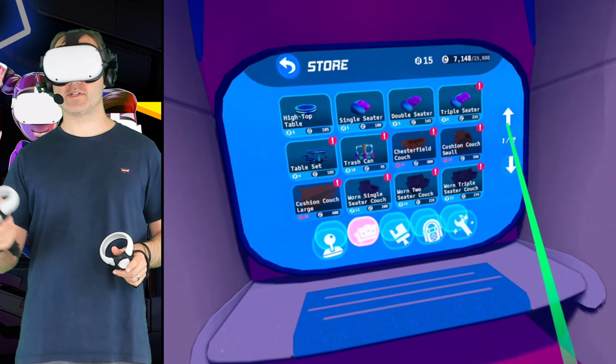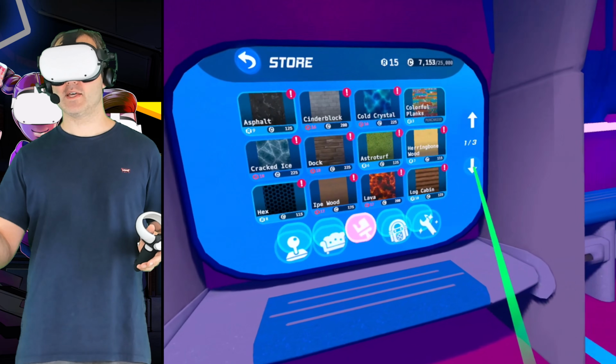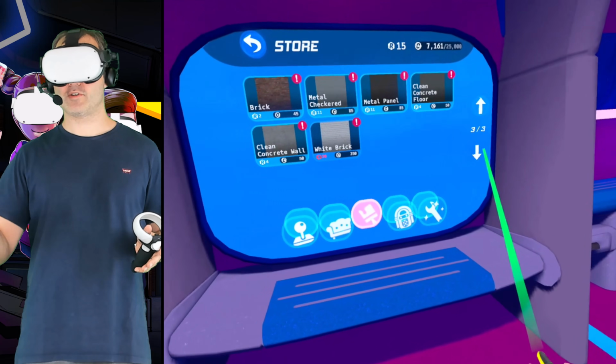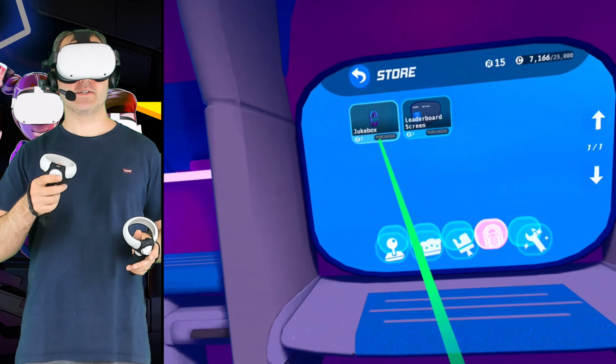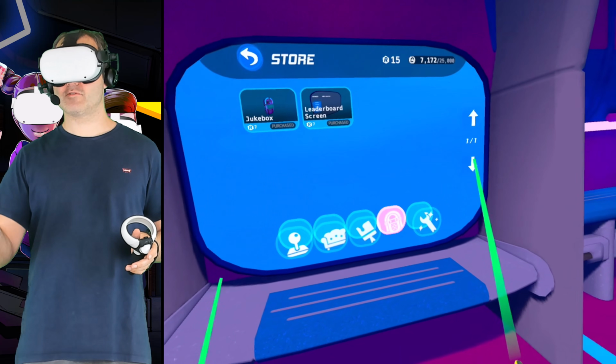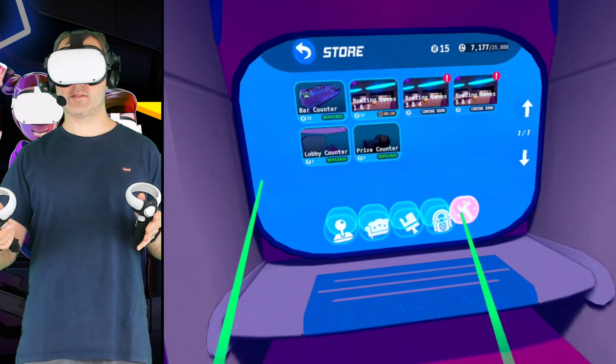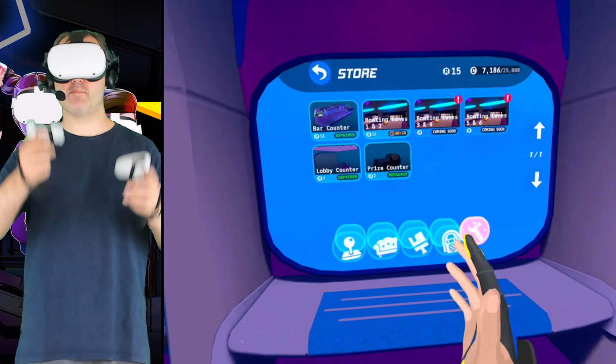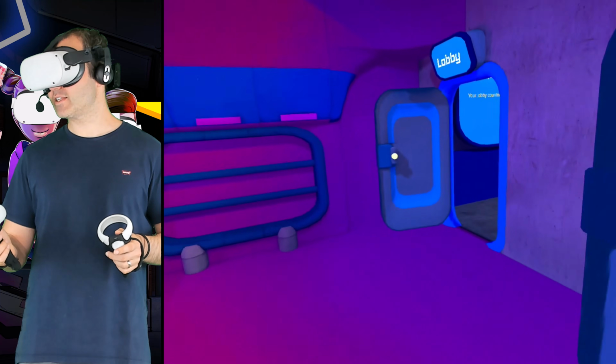A few things to select from, not a massive selection, as well as some textures as well that you can paint, which I'll show you a bit later, around your arcade. We have a jukebox, a leaderboard screen, and finally these things repair services, and we're going to do a repair service for our bowling lanes right now. So let's check that out.